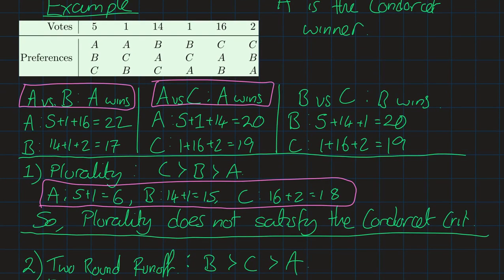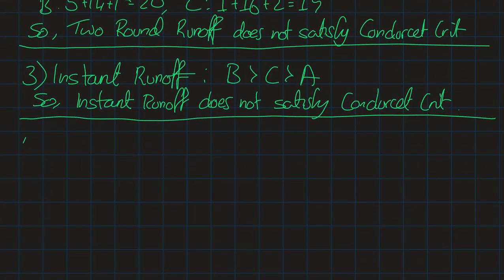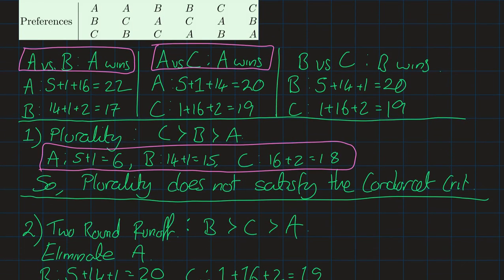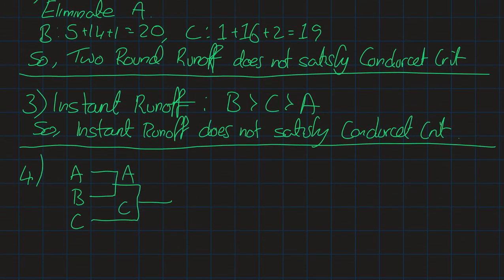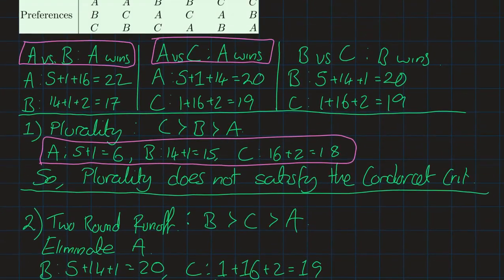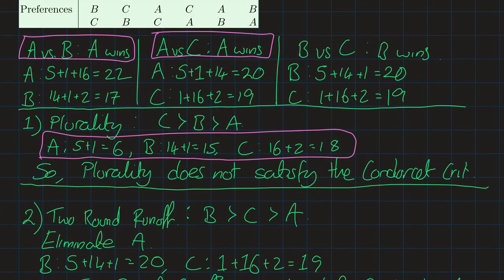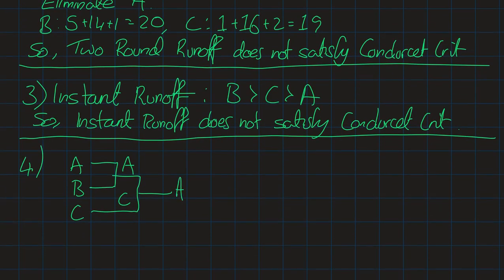Okay, let's continue with some other voting systems. And maybe I'll skip some steps to speed things along. So let's consider this agenda right here. Okay, well, we know that in A versus B, we worked out right here, that A wins. So A goes forward, C automatically goes forward. And we know that in A versus C, right here, that A also wins. So A wins. So under the agenda, we know that the social ranking will be A beats C beats B.